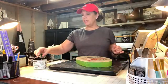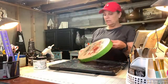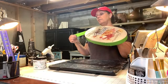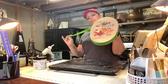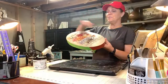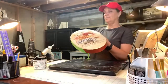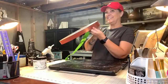I think we're going to go ahead and pull off the tape and reveal, and then I will probably put another coat on. So let's see how our colors look and see if we had any bleed through with our frog tape here. So far, so good. Oh, I'm going to love this. I'm telling you, the red on this lid goes so good with the florals. What do you guys think? Look at that.